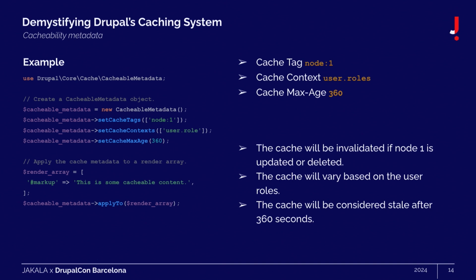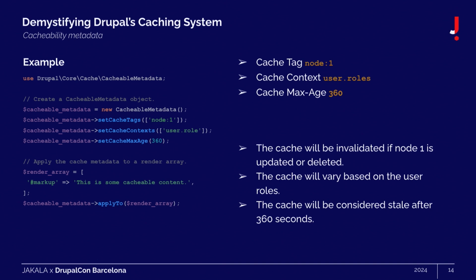And in the end is an example of how we can use cache tags, cache context, and cache max age. We can use the same method. We call the cacheability metadata object, and we pass it cache context, cache max age, and cache tags for our array, and then we apply it. And that means if I edit node 1, then this cacheability data will be invalidated. But also it will be different by user role, and overall we will keep it for 3600 seconds in the cache.